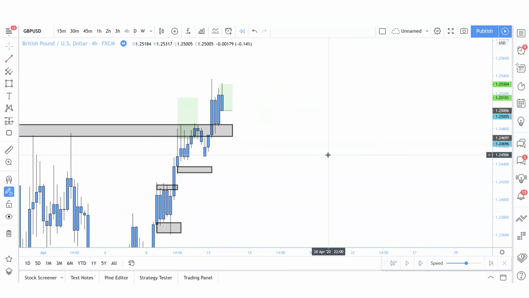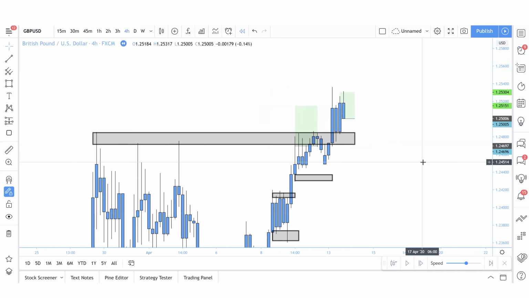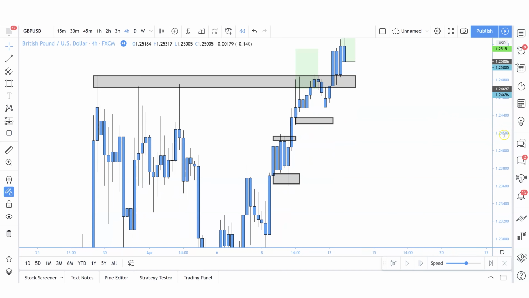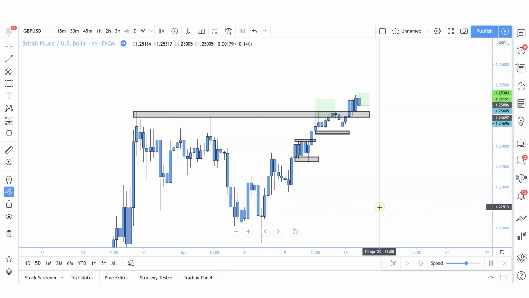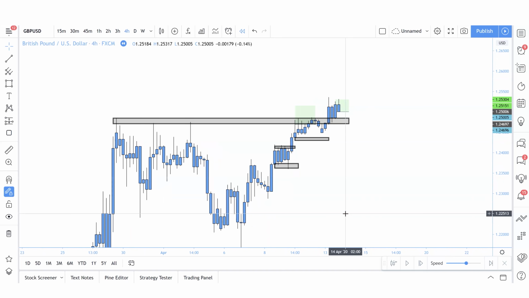Yeah. All right, so this is looking like a whole heap of madness right now. We had price failing to break above this structure for quite some time. Over here, we've had this break above this structure. We have this level created in the market for this double bottom. We have this continued bullish pressure to the upside. We failed to break above this structure, created that higher low. Now we have a break above structure.